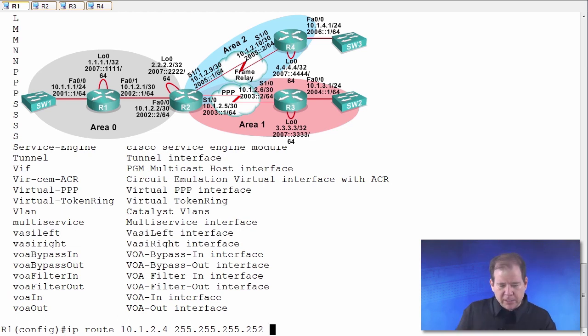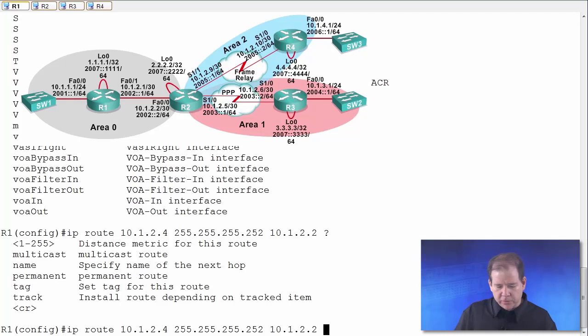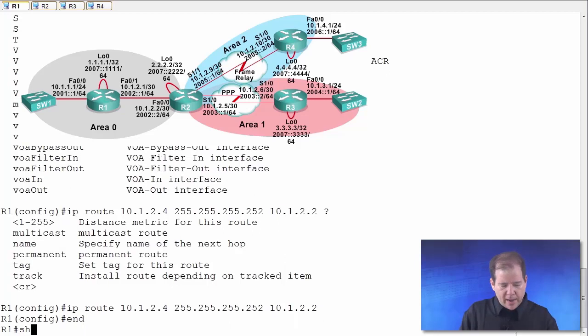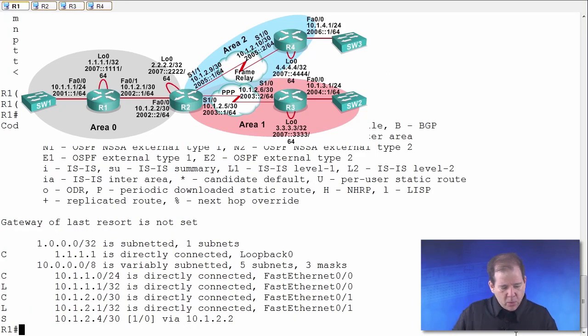I'm going to say my next hop IP address is going to be, let's see, fast Ethernet 0/0 in router R2. We'll say it's 10.1.1.2. And more context-sensitive help shows us that I could specify an administrative distance. The default administrative distance for a statically configured route is 1. Remember, the lower the administrative distance, the more believable the route. I'm going to leave it at the default though, and let's see now if we have a route in our routing table to get to that network. We do. We've got this statically configured route.